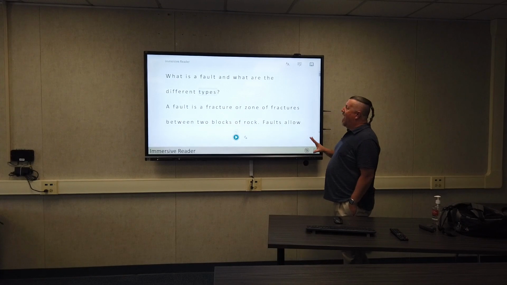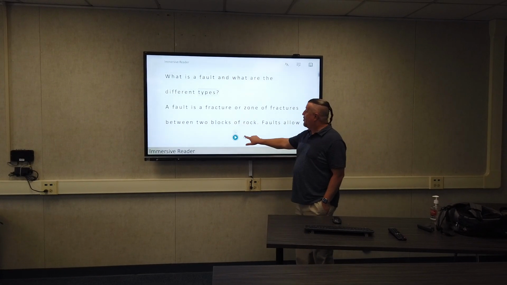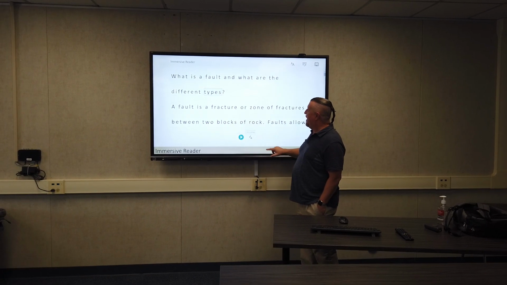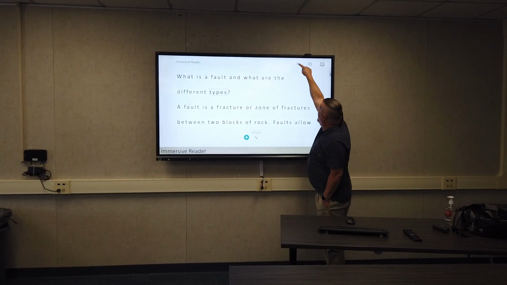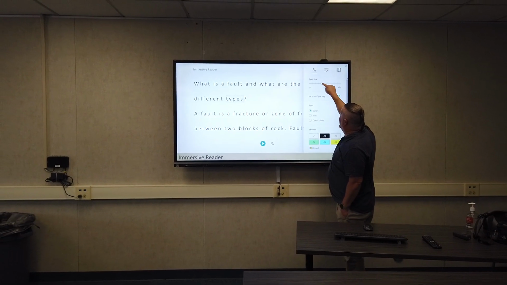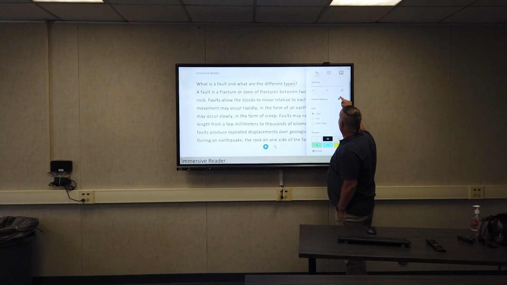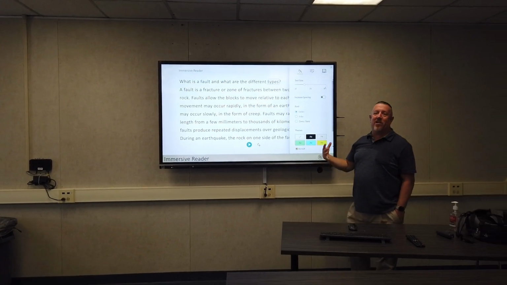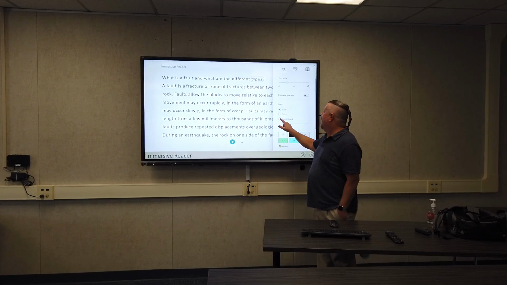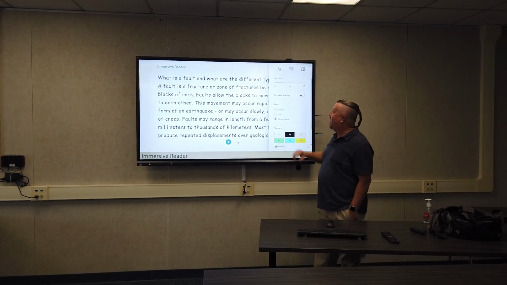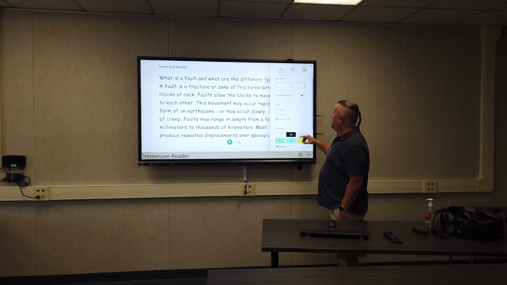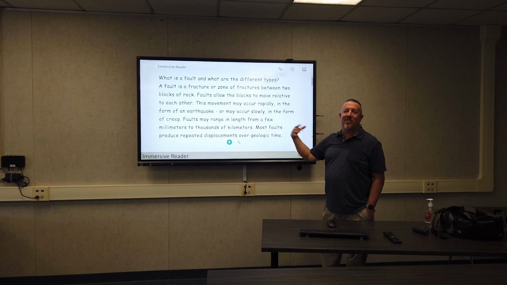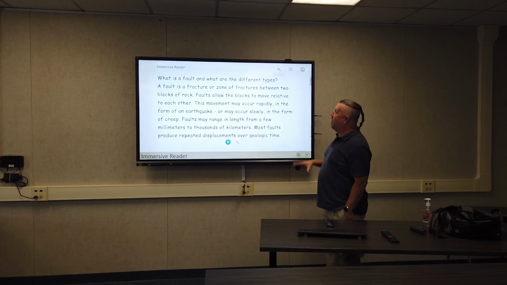Now, I have some options with that. I can change the speed it's reading. I can change if it's female or male voice right here with the settings. I also can come up here with the text button, and I can decrease the text size, turn on or off spacing, change the font type. We know that different font types do help with dyslexic students, which tend to be your darker, more balanced fonts, so I can change that. And now it is a little bit more precise, and I can play it, kids can read along, hear it as it's going, and I can have all of that information read to them.